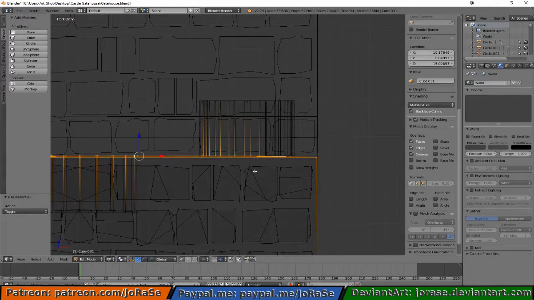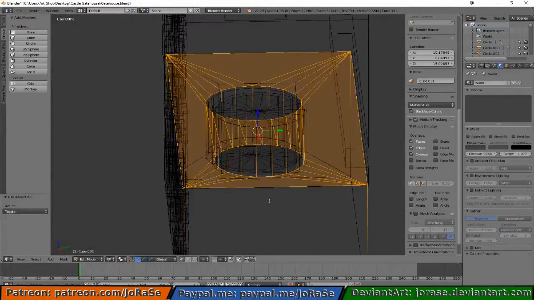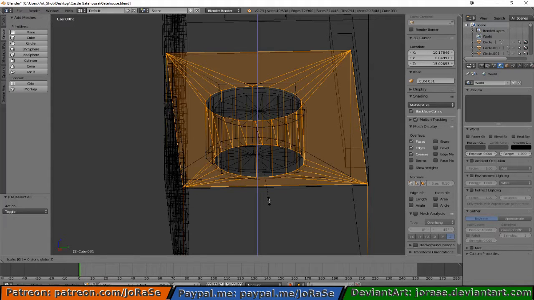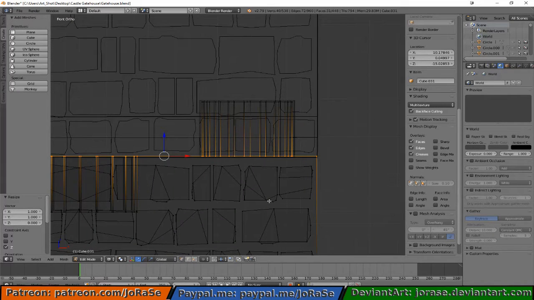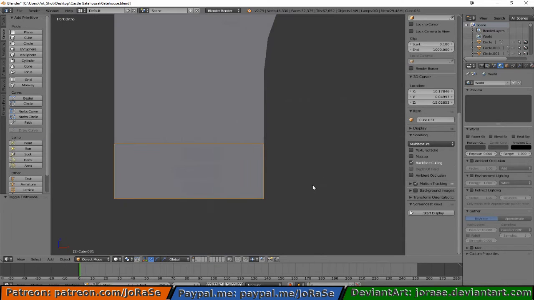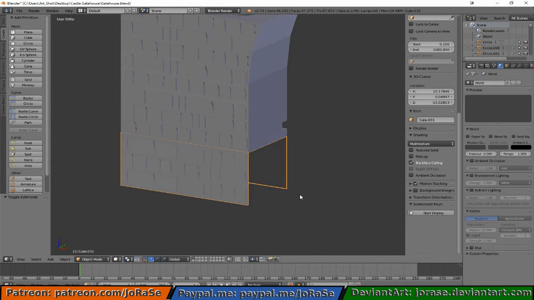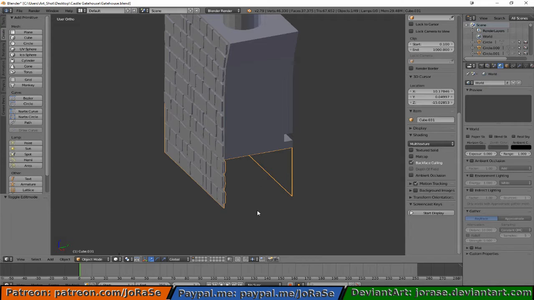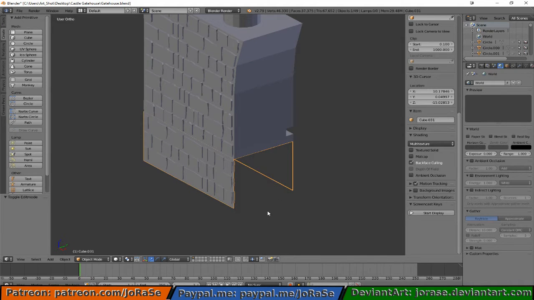Grab all of these vertices and scale 0 on the z-axis. That flattens them out. And now we need to move it back down, just a little bit like that. So there we go. Now we've got majority of this one tended to.